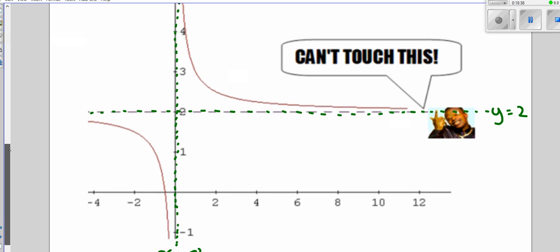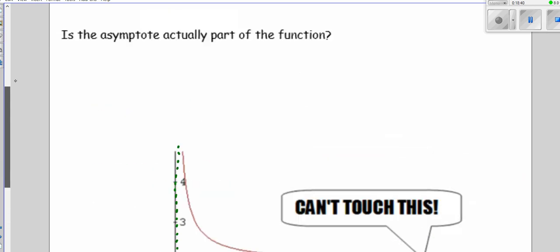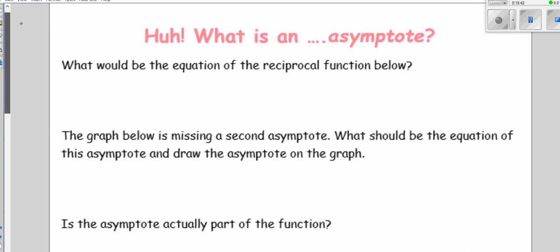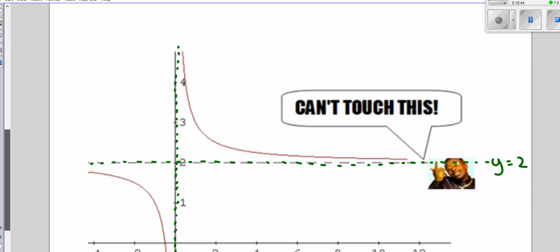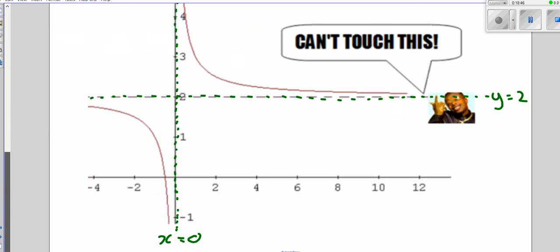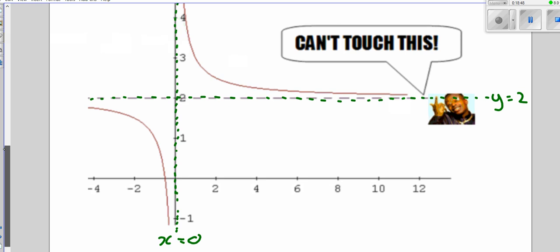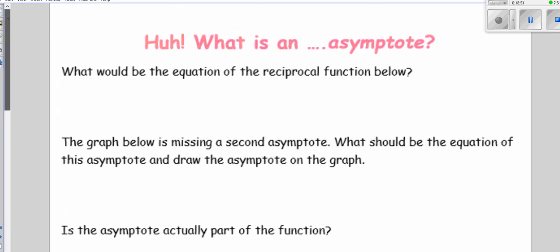So the function, therefore, would be similar to the one before. Y equals k over x. Maybe at this point let's just call it y equals 1 over x. It could have been a different value for it. We don't have any coordinates to help us work out whether it's a 1 on the top or a 3 or a 2. So at this point let's maybe say 1 over x.